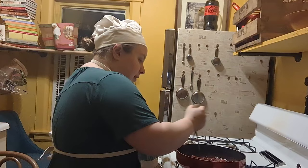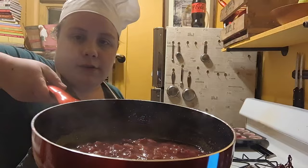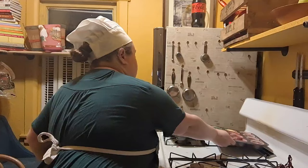The compote is done. Now, this isn't exactly what I thought it was going to look like, but it worked. I'm going to turn off the burner. I'm going to pop this in the fridge so it can cool — and the cupcakes are officially cooled. Let me get a little closer — you can probably tell there's basil in there. And once the compote is almost cooled, we will get started on the mascarpone frosting.